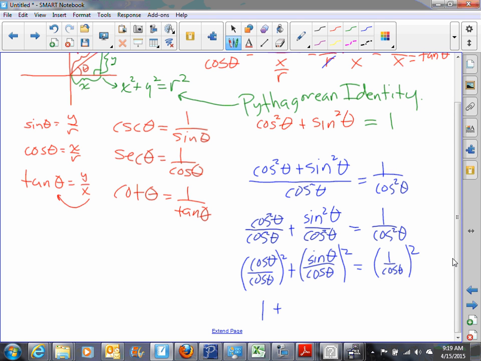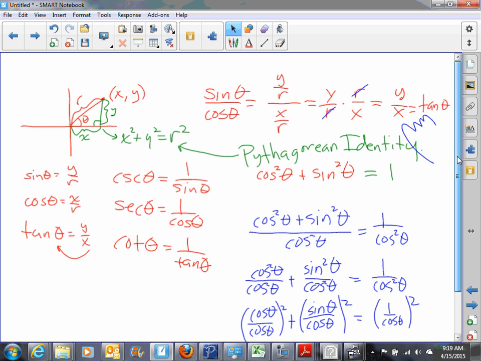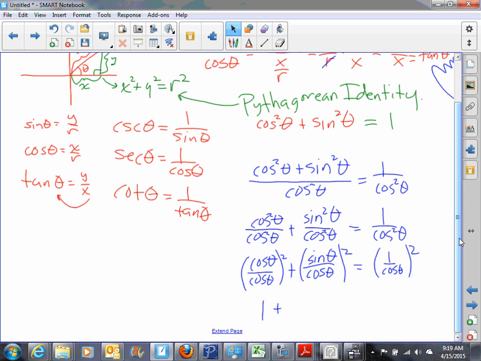Now, what is the sine of theta over the cosine of theta? Here, let's just have a finger pointer here, and let's go up and see if we can find an identity for the sine of theta over the cosine of theta. Look at that. It's equal to the tangent of theta. So we can say tan of theta, and that's being squared. So let's just put the squared here, tan squared theta.